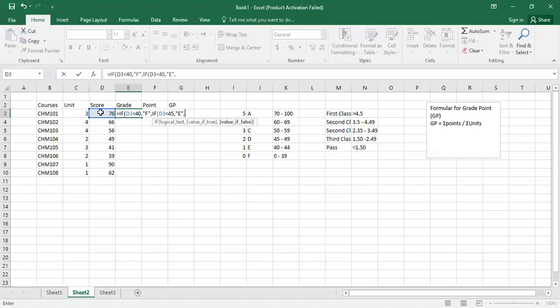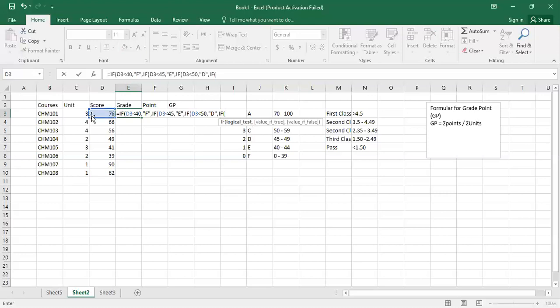I put another if: this same value is less than 50 now. If it is less than 50, put a comma, and that's D. Then close my parenthesis, another comma.